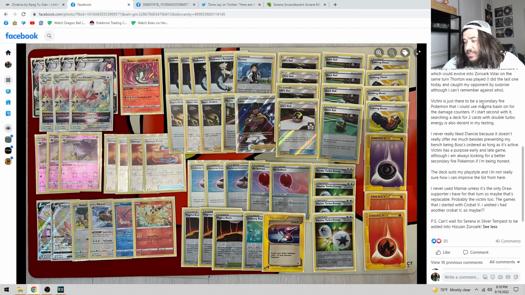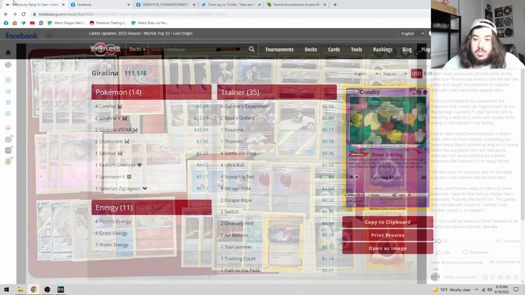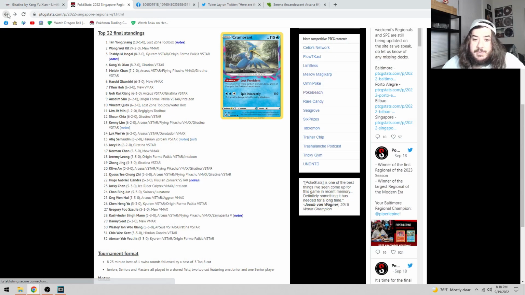The deck suits my playstyle, and I'm not really sure how I can improve the list from here. I never use Marnie unless it's the only draw support I have that turn, so maybe that's replaceable. Probably the Victini too. The games that sort of lost, I wish I had the Crobat V. Huh. Interesting. Seems really good. I would definitely test that deck too.